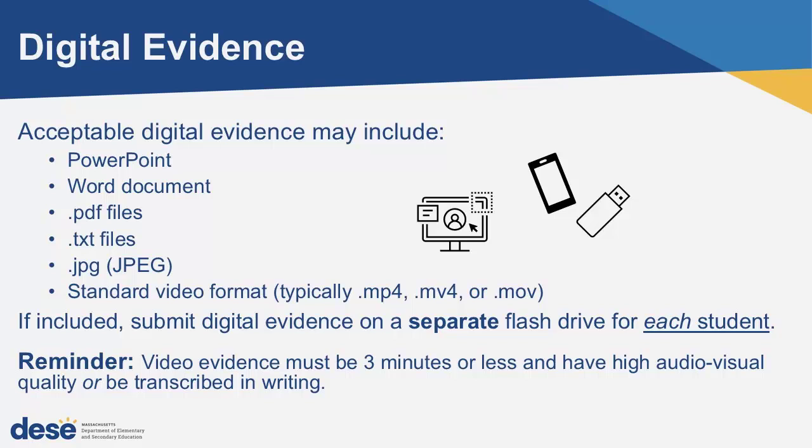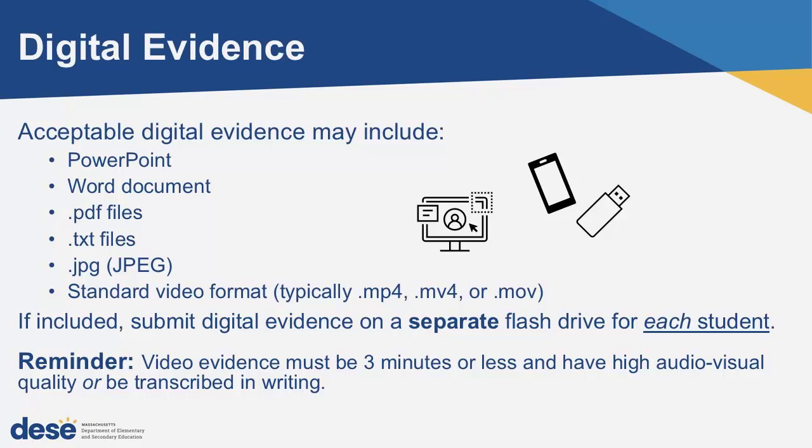The key of any of it, though, is because these are submitted in a binder, you have to make sure that it's one flash drive for each student. You don't want to put all 5 of your students on one flash drive and throw it in the box when UPS picks them up, because they're scored individually. We don't score them all from your same school at the same time and open the box. They get logged in and spiraled, and things go in different boxes. So at the time of scoring, we need that evidence in that actual binder. So don't share them across your students.